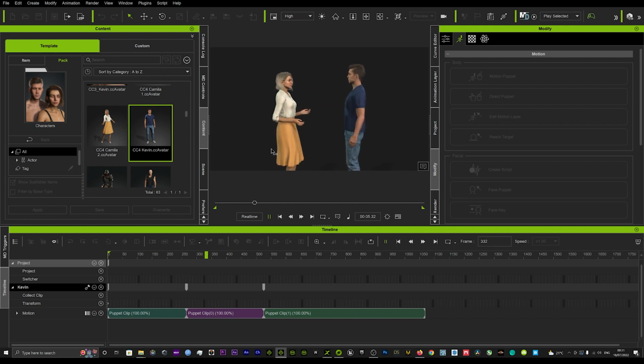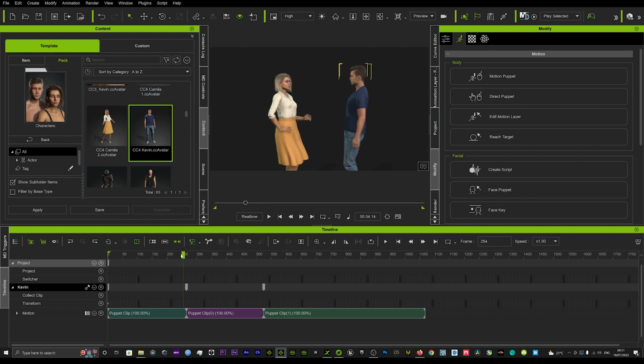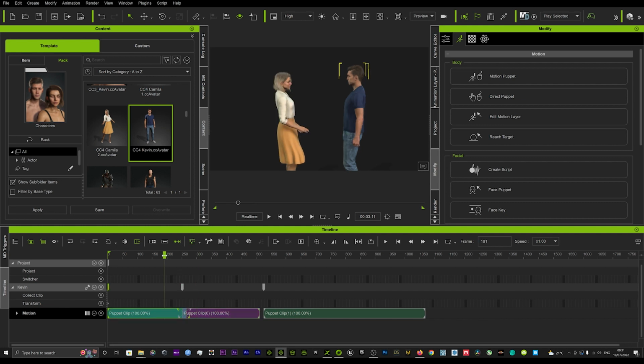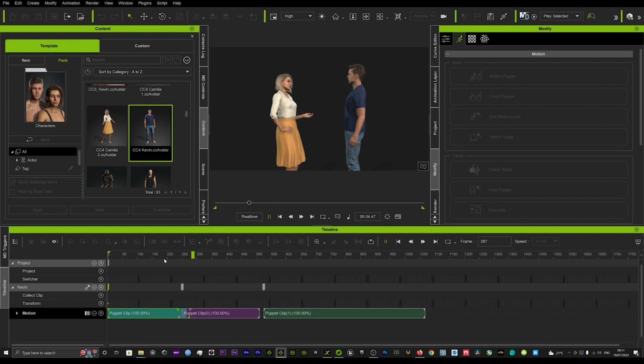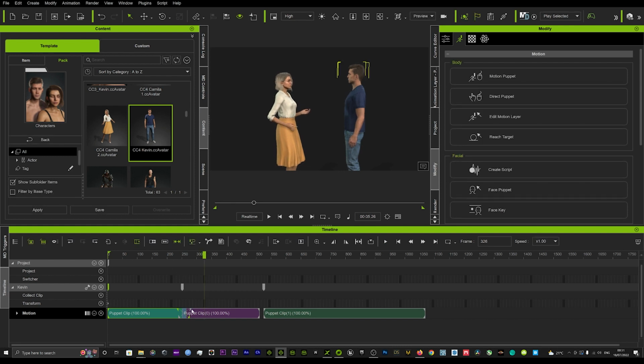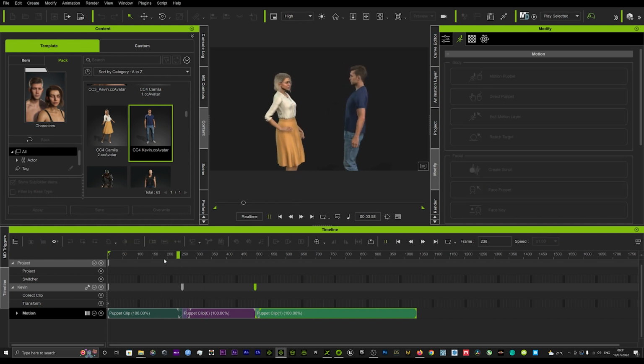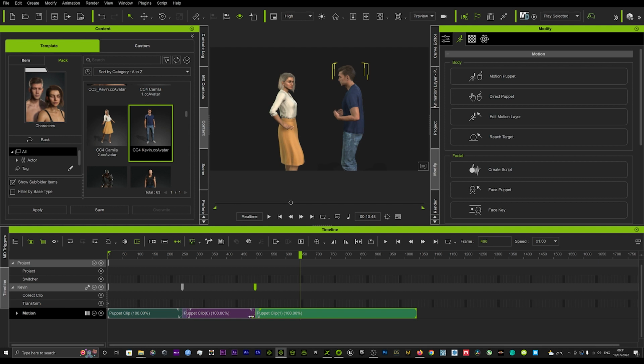She then begins to respond, and I saw a bit of jitter with our character, so let me just, yep. So we'll just blend that in a little bit more so we don't see that happen. And now you'll see that will completely disappear. Perfect. And you know, you could tighten it up, but for the sake of time, I'll just leave it like that for now. And we'll go back. So she begins to talk and he is now idle and listening, and then she stops and he begins to talk again. So we'll just blend that a bit more so it's smooth.